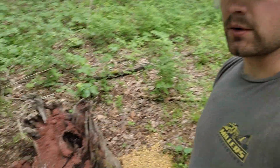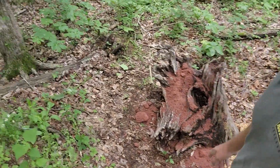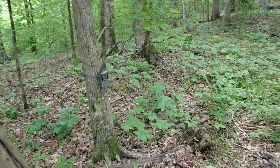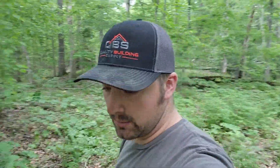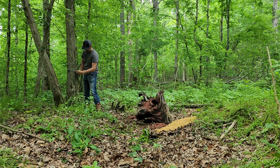All right, so I got this one all done. We got some of the Flame Kiss from Backwoods Attraction, and also the Lick and Grow on the stump. And then I got my Tacticam put right here on the tree. It's a little bit closer than I like to put them, but with it being this early in the year and the deer just starting to grow back, I try to get them as close as I can, just so I can try to figure out which deer are which. I'm a little bit impatient when it comes to waiting and letting the deer grow before putting out cameras and stuff. But I'm pumped, and we'll see what starts hitting this one, and hopefully soon we'll have some deer showing up on it.